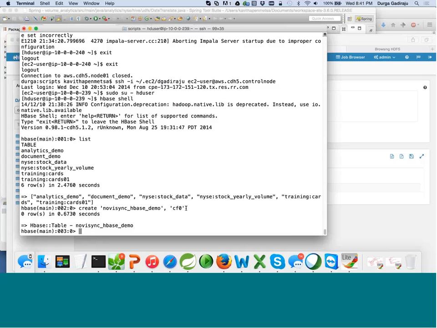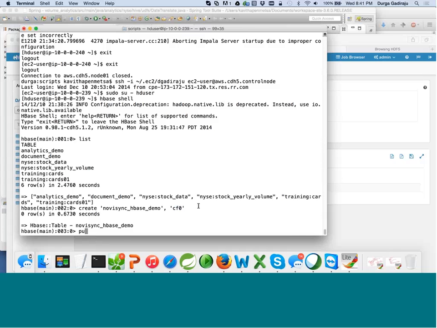Whereas in HBase, you need not specify the column names when you are creating the table. You have to give the column family name, not the column name. Don't worry about what a column family is at this time, but just remember that when you are creating an HBase table, you have to give the column family name.